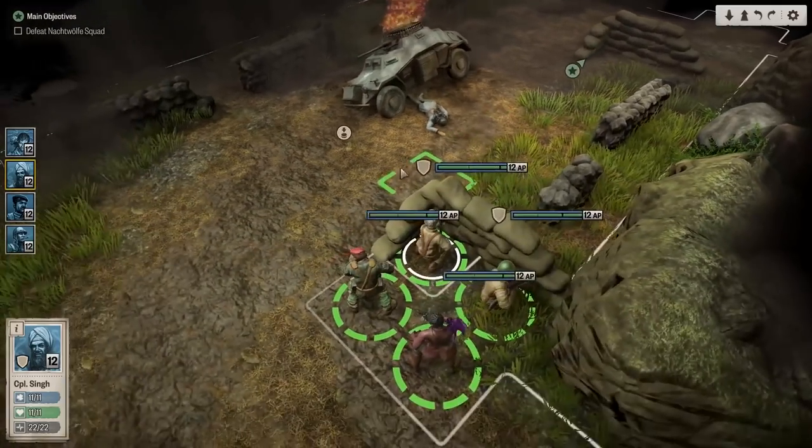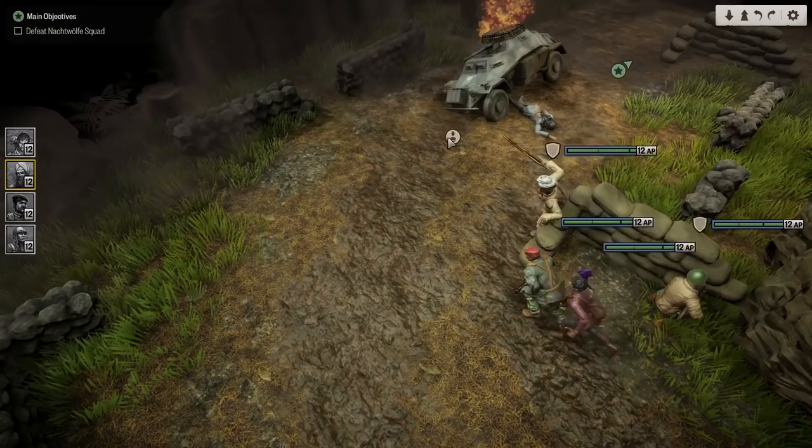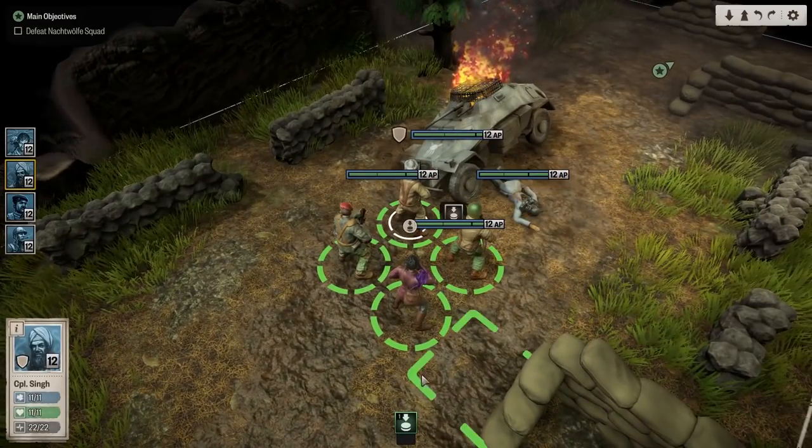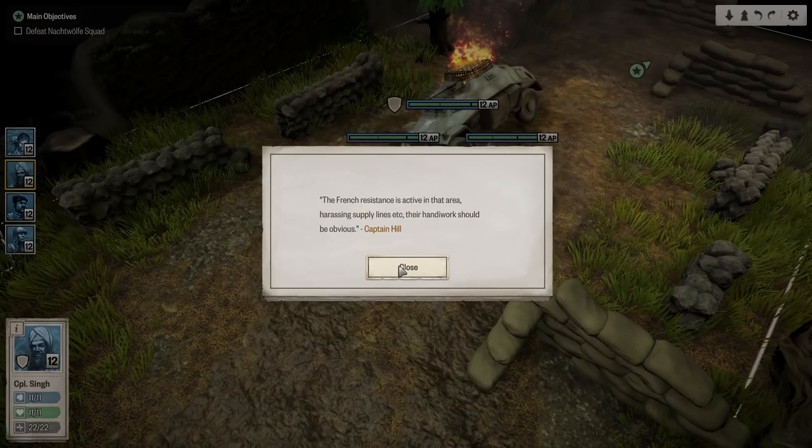Alright, so we got something here, so we want to set... I do wish that, in this mode, you could do it one by one, but I understand the whole notion behind it, you can't. So let's interact with this object. The French resistance is active in that area, harassing supply lines, etc. Their handiwork should be obvious.